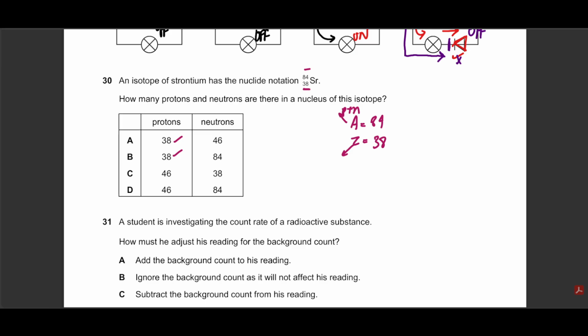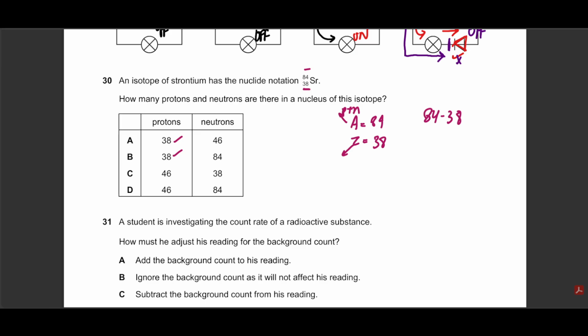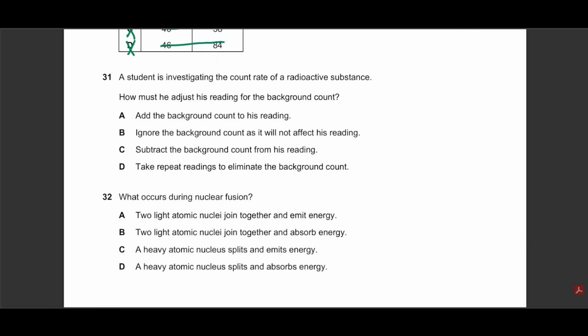Now, we can do this over here as 84 minus 38, but you have to be clever to save more time. Since you know that option C and D are not possible, we are not going to check them or even look at them because we know protons are going to be 38. Do I really need to go through with the subtraction because the other number is 84? Can it be 84? No, it has to be less than 84 because 38 will be subtracted from it. So it should be 46. So if you go by that logic, you will immediately realize without even touching the calculator that it's going to be option A. But if you want, you can go the distance of actually doing the calculation.